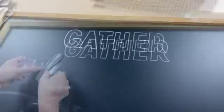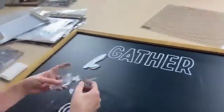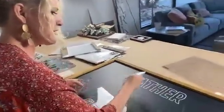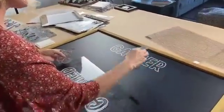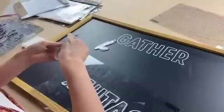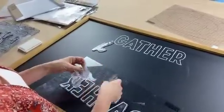Now, I laid this out ahead of time and I was able to figure out that there's two H's in this, and the H's kind of hit really nice on the Michelle side. So I'm going to do one word at a time. And I'm going to start with the H.